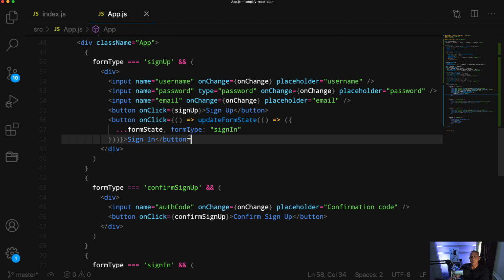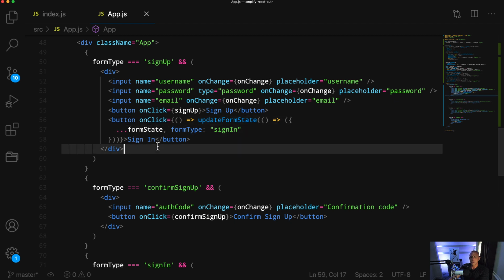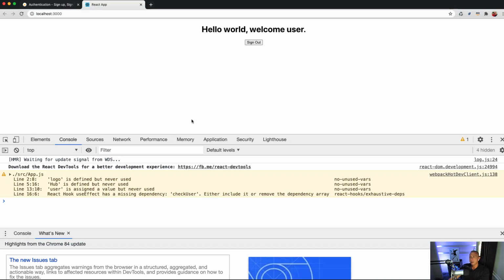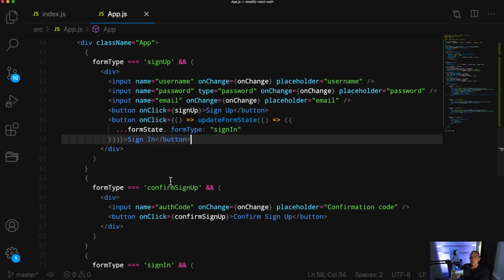But I just wanted to go back to this code because I toggled away from it too quickly. All we're doing is updating the form state manually to show that sign in button. What we need to do now to finish this off is connect the sign out, or all of these different events essentially, into some listener, so we don't actually have to manage all of this ourselves. We can just have this listener that will do everything for us.